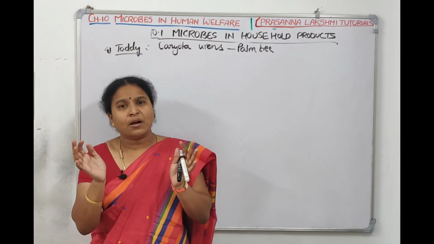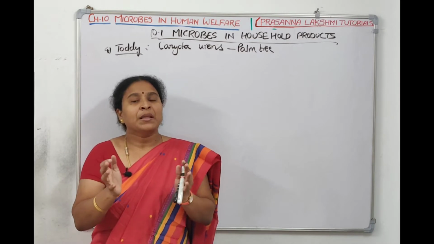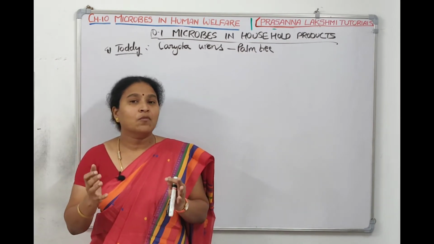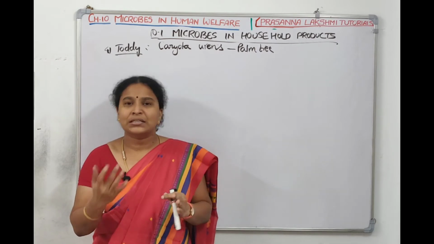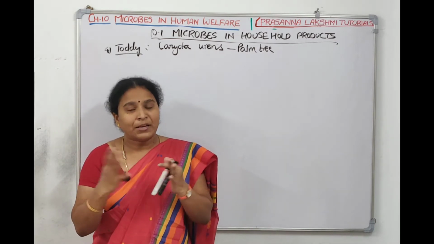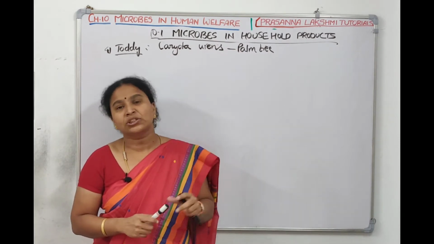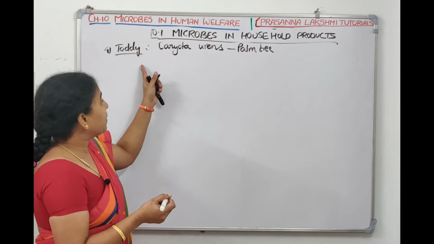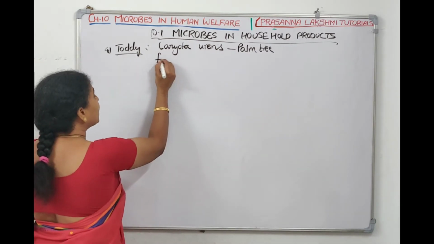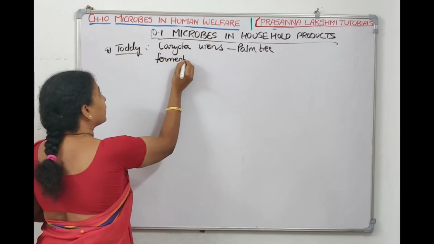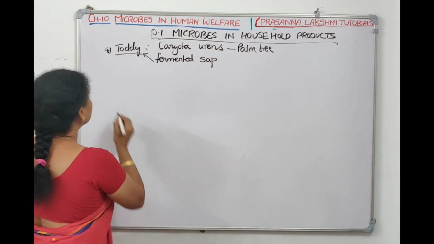Air contains microorganisms, and here is the food, sucrose is there. They start fermenting. By the end of the day, by evening, what happens? A crude alcohol will be produced. It means the sugar is getting converted to alcohol by the microorganisms which are present in the air. So that traditional drink is called toddy. It is prepared from a palm tree called Caryota urens. The fermented sap is consumed as a drink, which is called toddy.